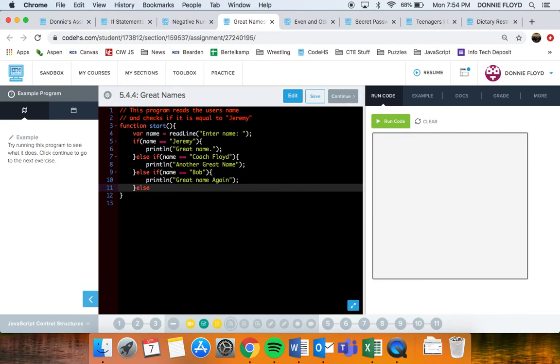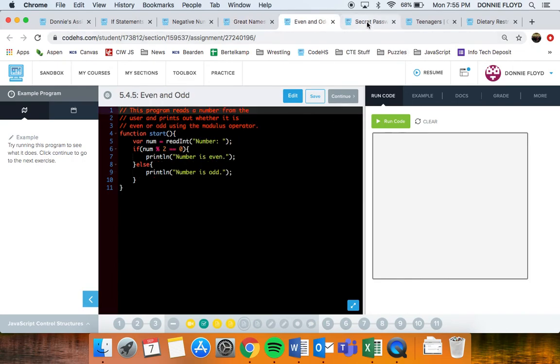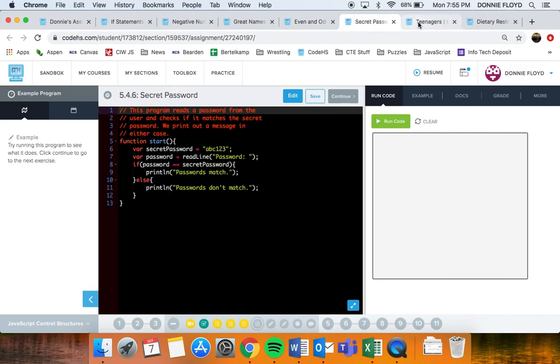I can still put an else, and on the else, this is kind of my default, where I can say not here, something like that. Using these else ifs, I can string together as many as I want, and I always want to have a default down here. We saw these; those don't change much.